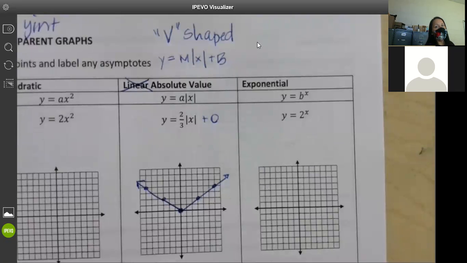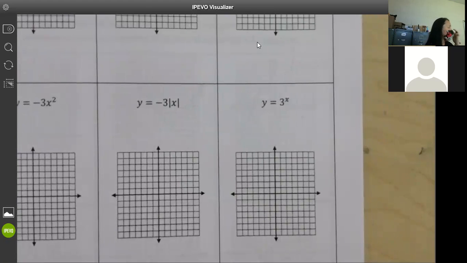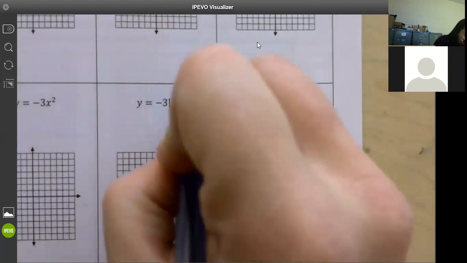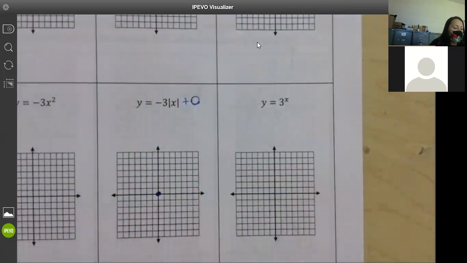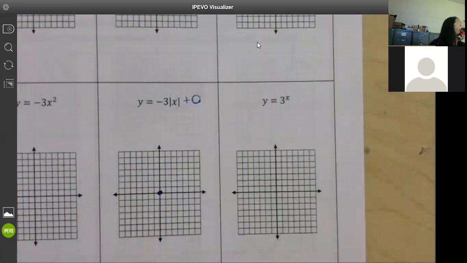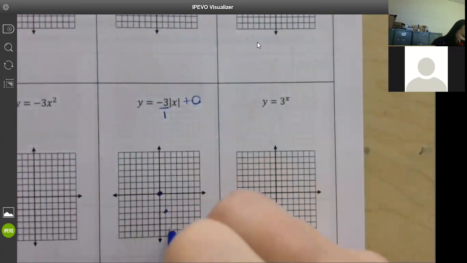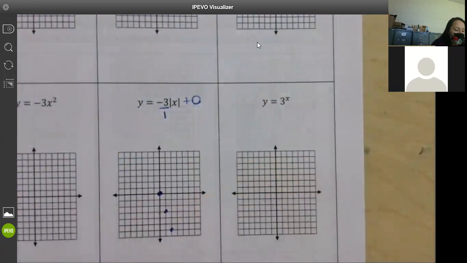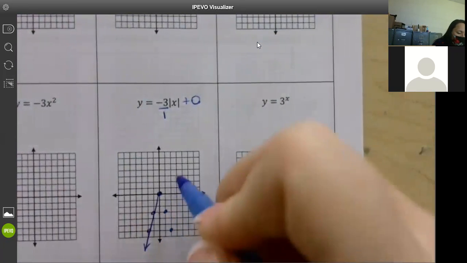All right. Same thing on the next one. We have negative 3x. And if you look, they're pretty much exactly like the linears. So this one has a plus 0 start. So start at 0, 0. How do we make this negative 3 a rise over run? We already did it. Put a 1 under it. Thank you. So then we go down 3 and over 1. And then we want to mirror it on the other side. So down 3 and over 1 to the left. Then it looks like this.